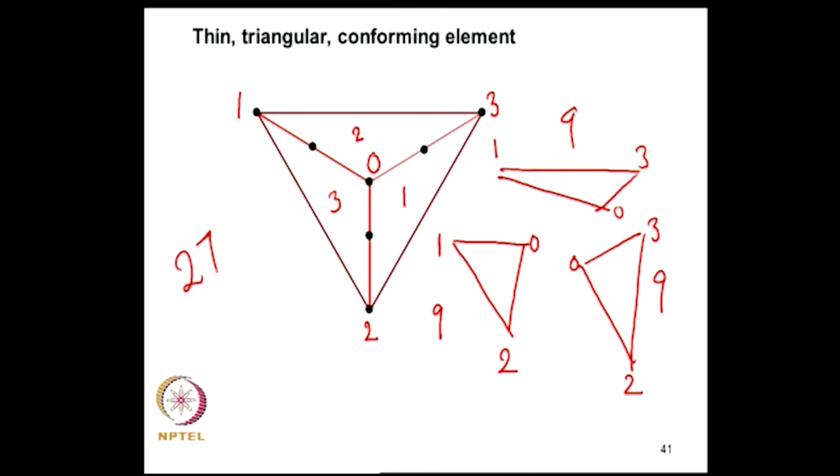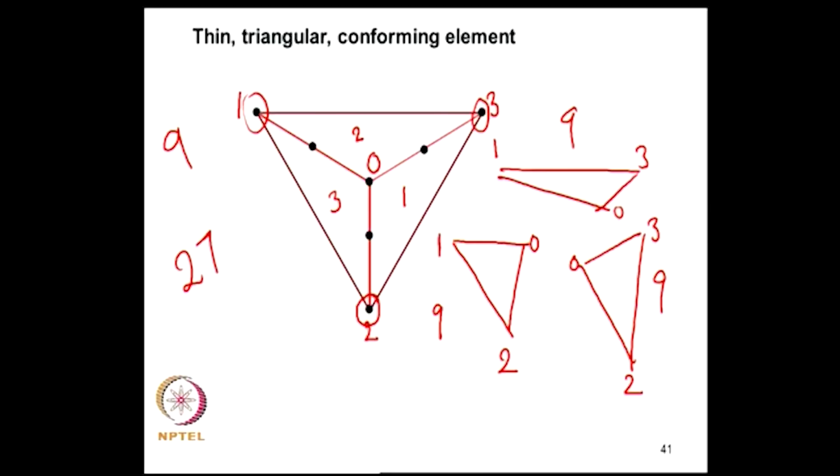Now, whereas for the element 1, 2, 3 there will be 9 degrees of freedom. So, we have to get now 18 relations which will reduce this 27 degree of freedom model to a 9 degree of freedom model. So, what we do is, obviously there will be requirements on compatibility of deformation at these 3 nodes. So, that will give rise to some equations.